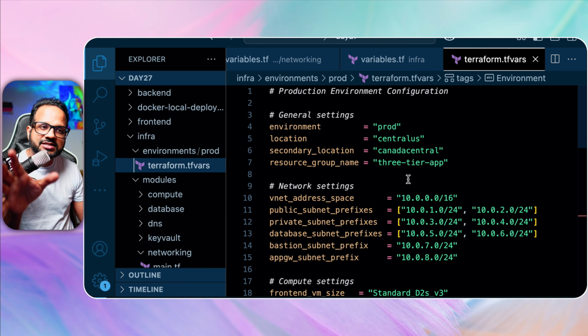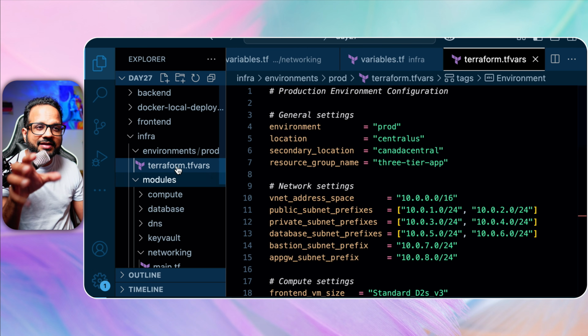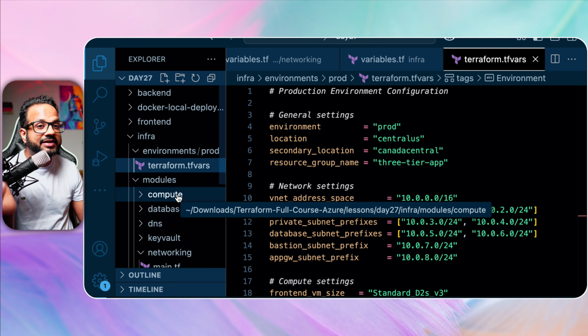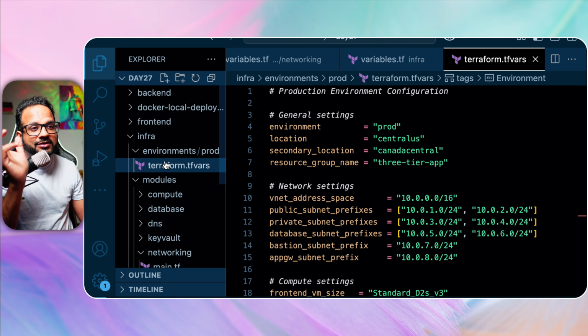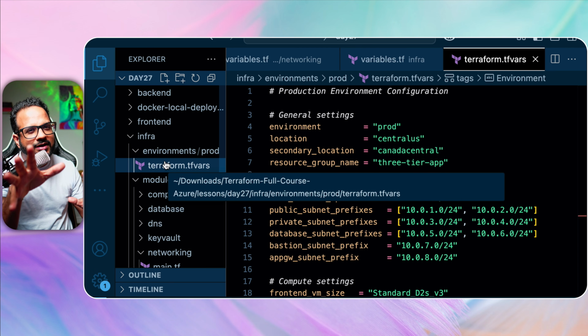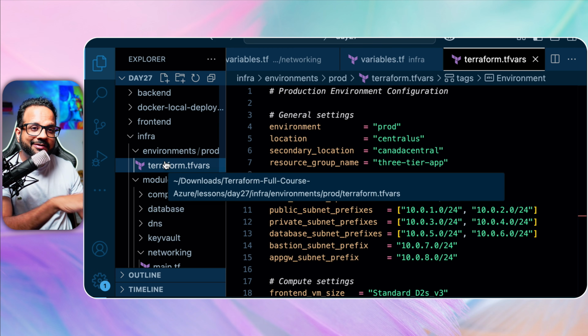Similarly, you can have it for test, you can have it for dev, and then you can also have a separate backend.tf for each of the environments. Why do we need it separately? Because you would want your infra, especially your production infra, to be kept safe from any accidental changes. So you should not have the same level of access in production as in dev or test environments.